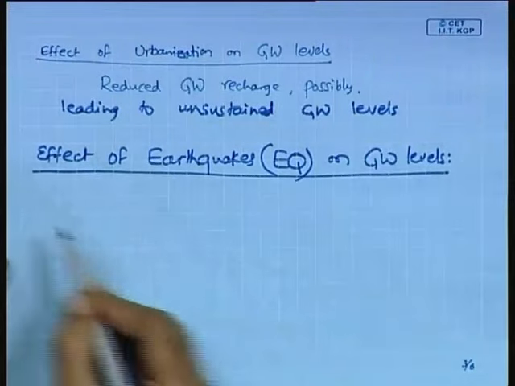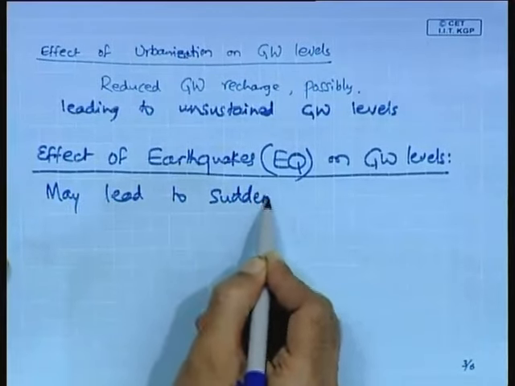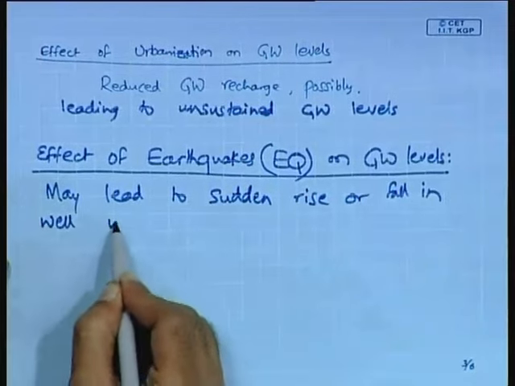So, there will be a significant amount of damage to the earth, and especially to structures such as buildings and other engineering structures. Because of this, cracks develop in the buildings, which also continue along the ground. Here, there will be a sudden rise or fall of water level in the wells. If there is a sudden rise in the water level in a well, it may lead to a sudden rise or fall in well water levels.